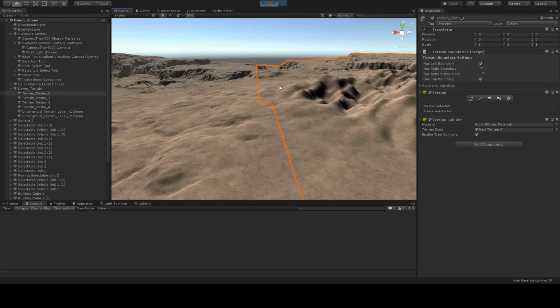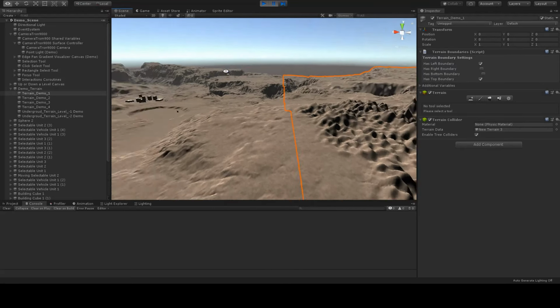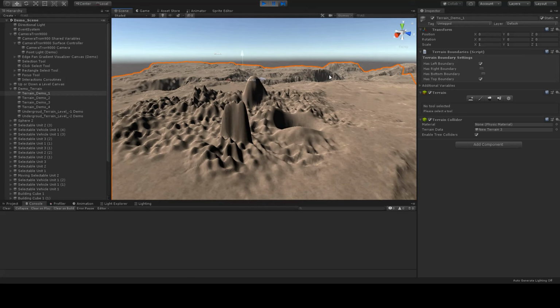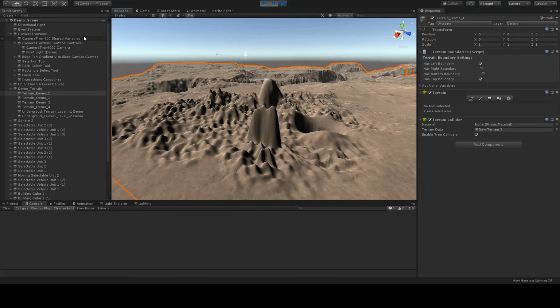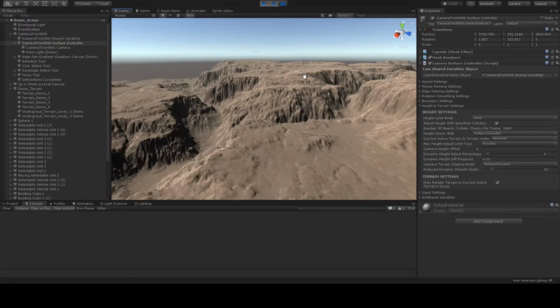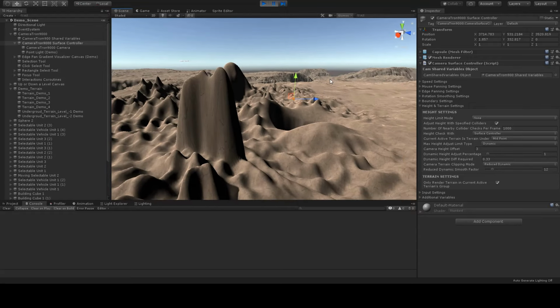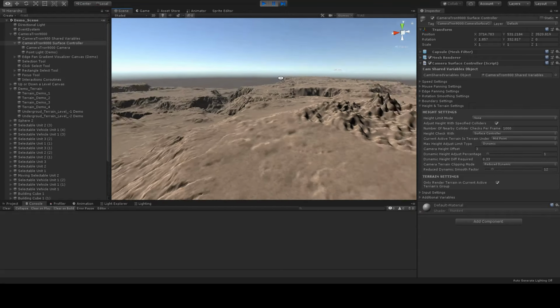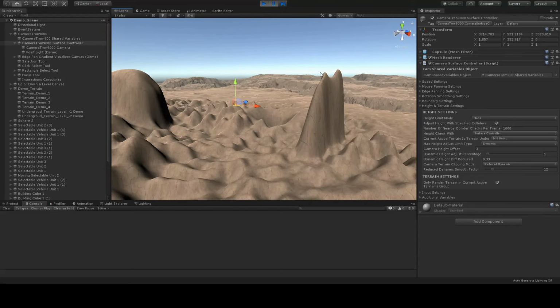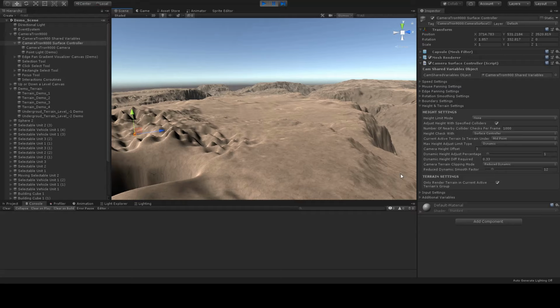Let's see. I don't think there's a number that tells me what the min and max height of my terrain is, but it's a good amount. It's a pretty large canyon. So 12 works pretty good for this terrain, but you can just adjust it. Let's say you have multiple maps, you can just have a little attribute for each map. That's just like what's its preferred reduced dynamic smooth factor.